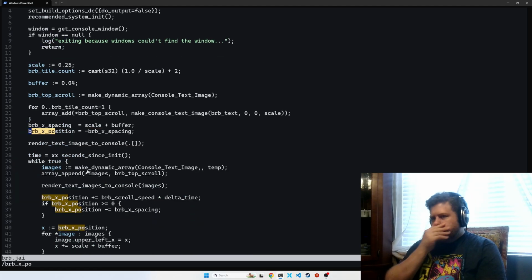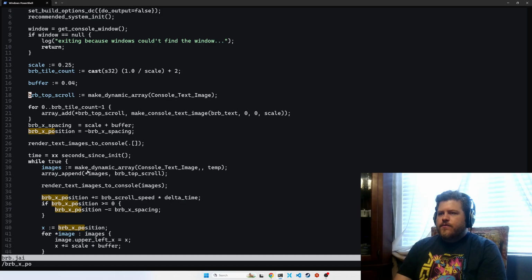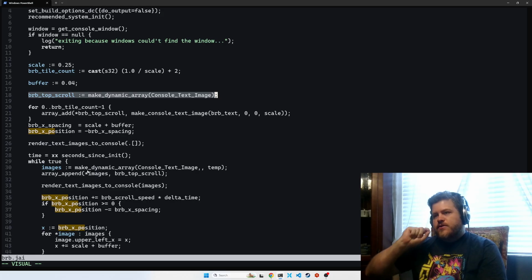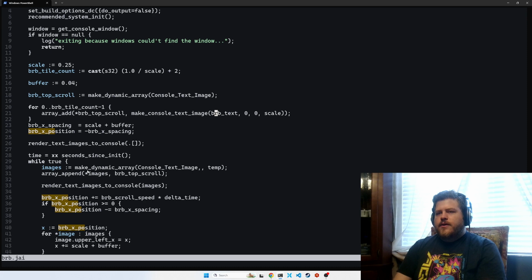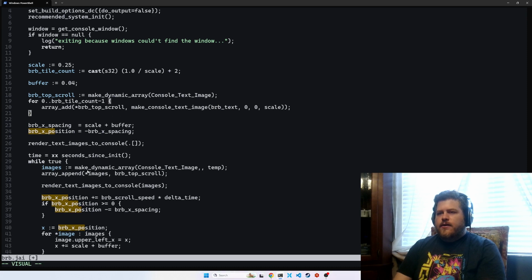So what I'm going to be doing here is, first I make an array that consists of all the images that are going to be scrolling from left to right. And I fill that array with console text images. Each of them has the BRB text as their image. And then I'm also going to make a bottom scroll.